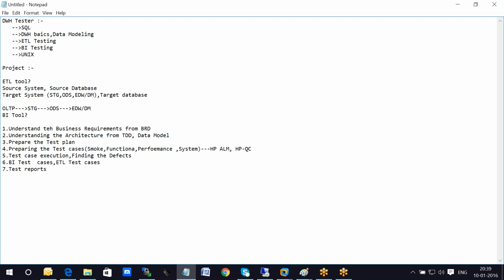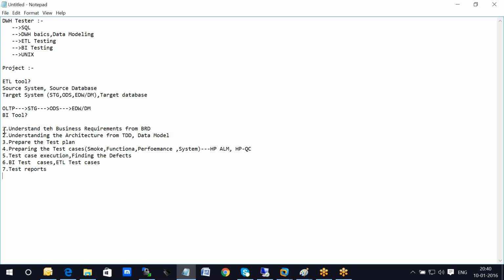Generally, testing is implemented in multiple cycles, so the test process is implemented in multiple cycles for testing the data. Once you do that, you will give a sign off for the project.